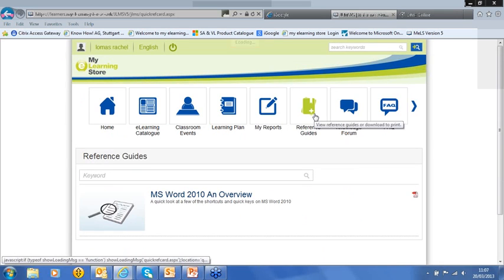Quick reference guides is the other area of the site. So we're bringing together the blend of training, we're bringing together e-learning, we're bringing together classroom, and we're bringing together reference guides. These could be PDFs, they could be Word documents, and they could cover the key features and items that you wish people to actually have a look at or be part of. We have a sample one in there, which I'll show you in a second.